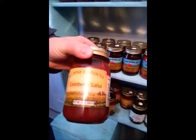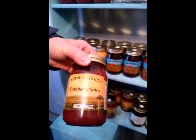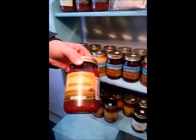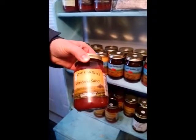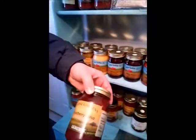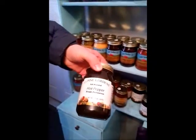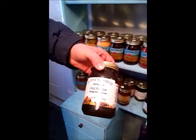We have the cranberry salsa, which is also unique. This is made with Wisconsin grown cranberries. It's got a nice sweet flavor with a tart mixture in there, so you kind of get the best of both worlds — sweet and tart together. And then we've got our hot pepper jelly. Basically what it says — you get some sweetness and it'll light you up, it's got some heat to it.